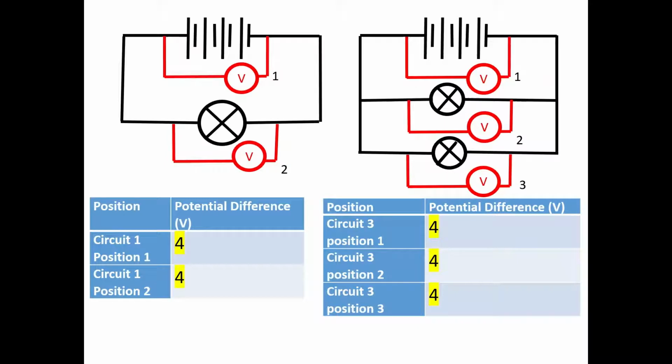Now remember, we're not dealing with current. We're not talking about the number of electrons that are going through each bulb. We're talking about how much energy gets used up. All the electrons are leaving the negative side of this battery, going along, and then some of them go along the first row, and they spend all four bits of voltage in the bulb, and then they return with nothing. Some of the electrons, though, go down the wire, and then they go through the second bulb, and they spend 4 volts of energy in the second bulb, and they return with 0.